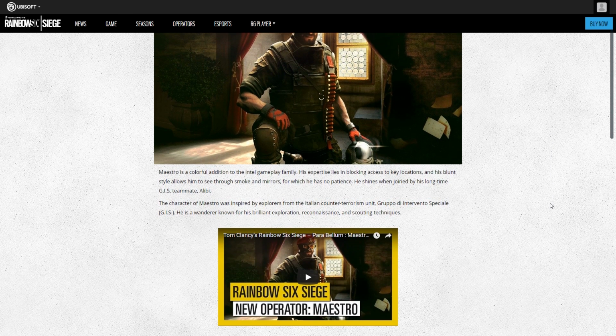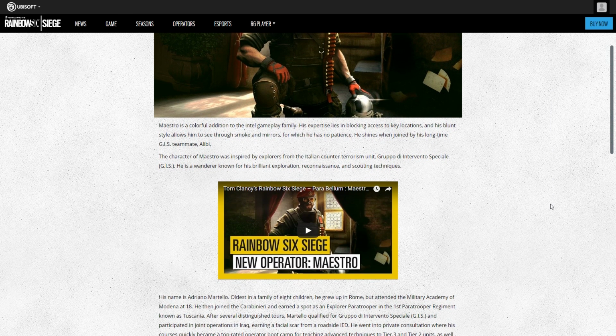So let's talk about Maestro is a colourful addition to the Intel gameplay family. It's basically a lot like Echo and stuff in comparison, I think. So his expertise in blocking access to key locations, of course, that's going to be with the turret, and his blunt style. Now, interestingly, it mentions him being able to see through smoke and mirrors. The new bulletproof cameras can see through smoke, so I expect this brand new camera will probably see through smoke as well. The mirrors, though, that's interesting.